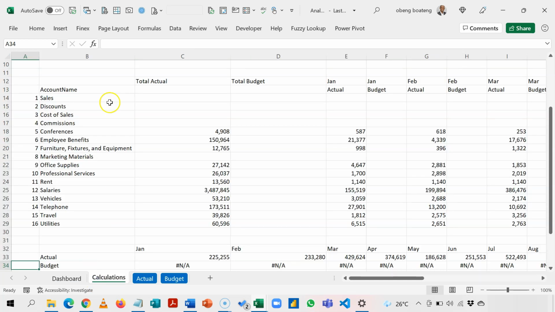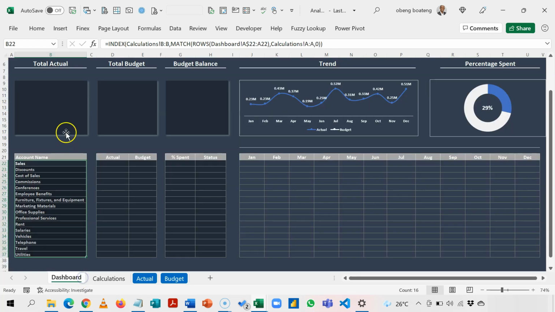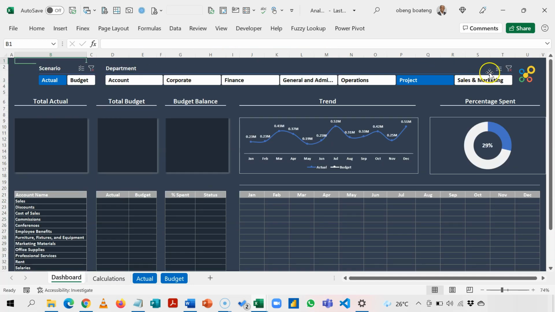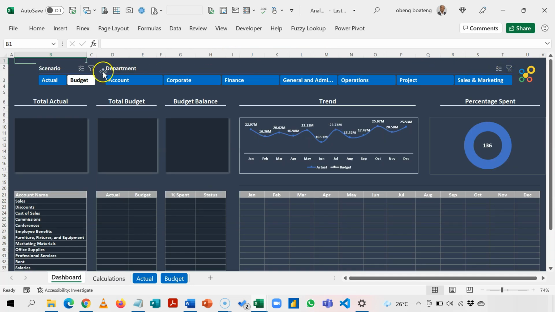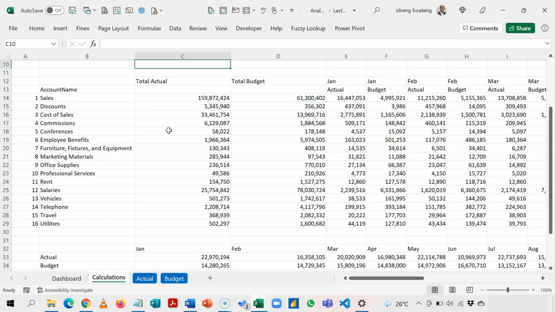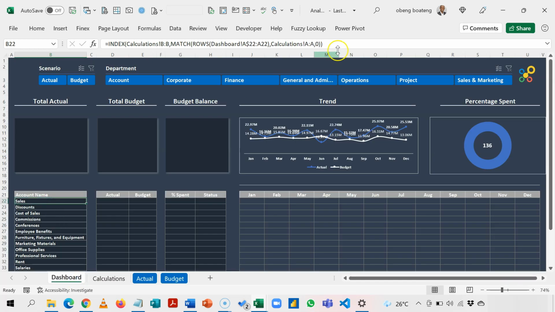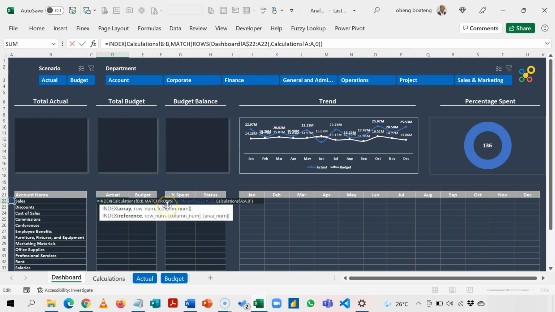Now if you look at the layout, we can easily bring in total actual and total budget. So for this purpose, let me take away the slices so you appreciate the full layout. So this is our total actual. So this is in column C and this is in column D. I already have a formula that brings a result from column B, so I'm going to copy this and then equal to and paste. So I'll switch this from B to C.